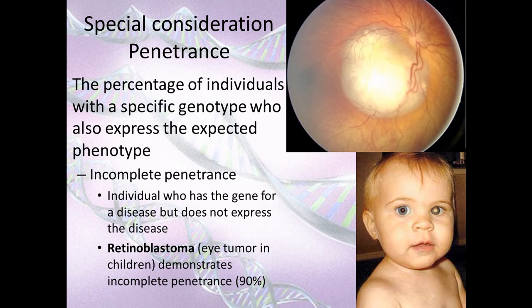But what they find is that not everybody does get the tumor in the eye. So they say that it's penetrance. Penetrance means that in that situation, only about 90% of the people will have something called incomplete penetrance, which means it doesn't always show up right away or it doesn't show up at all. Right? So when they talk about the penetrance of a disease, like they said 75% penetrance, that's the number of the people with a genotype that actually present with the disease.